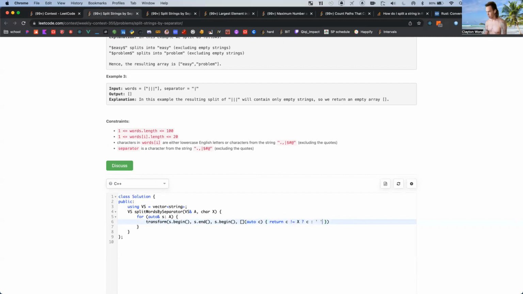Whichever one occurs more often would probably be the non-delimiter, right? Which is a neutral character. Okay, so there's our map function in the STL.